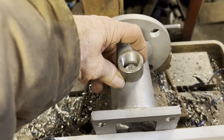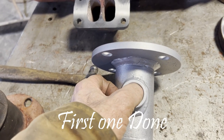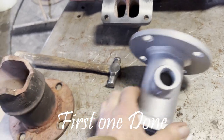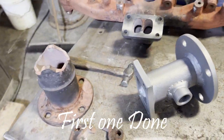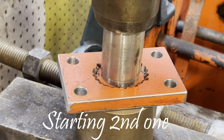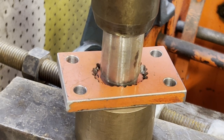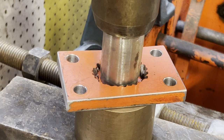By welding the collar on, that allowed it to get put back on. The boss was needing to put all this back on the same day. So anyway, that's all done, went out. This is the second one. I need to make another one. The other engine is still running, but it's got cracks and issues with it.